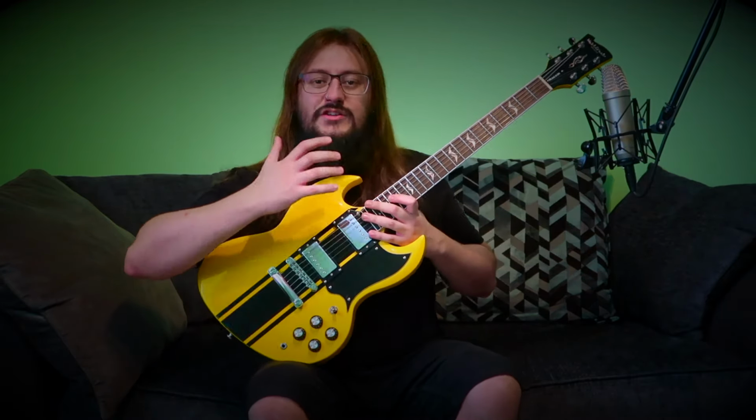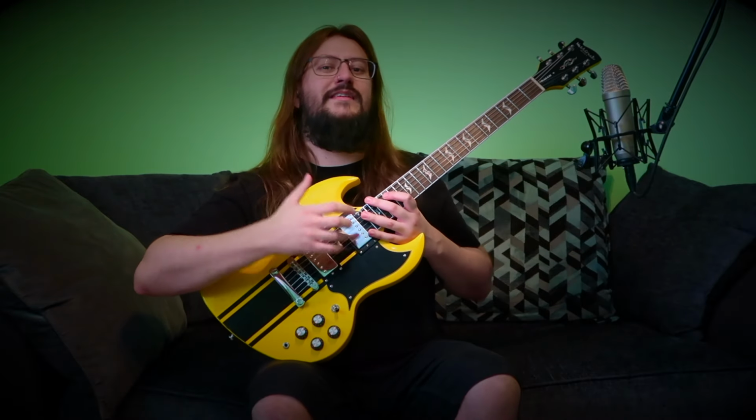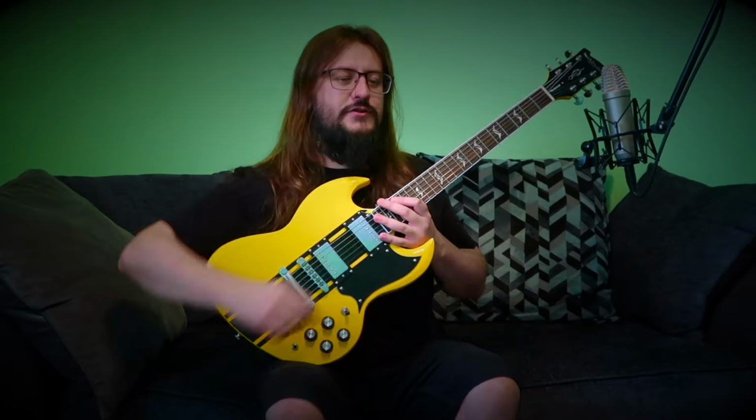So, what I recommend doing for new guitarists, you go to a local guitar shop, have a chat with them. They will ask the right questions, they'll point you in the right direction, and they will get the perfect guitar for you. Why I don't recommend going online and buying these sort of budget-friendly guitars is because guitars like this are made for guitarists like me or intermediate guitarists that want to have a bit of fun learning how to mod guitars. As I say, I'm going to change quite a few bits on this guitar, so as a new guitarist, you don't want to go doing all of that, spending extra money. Go to a guitar store, and they are the professionals, and they will point you in the right direction.